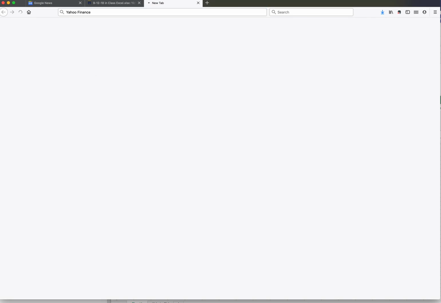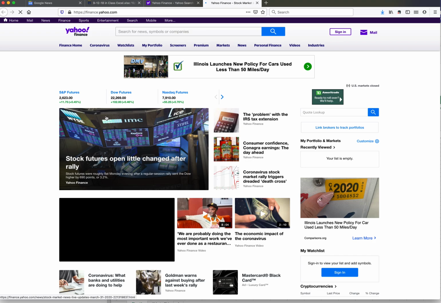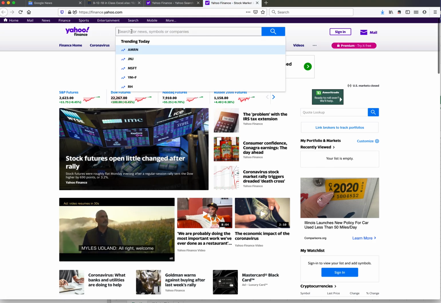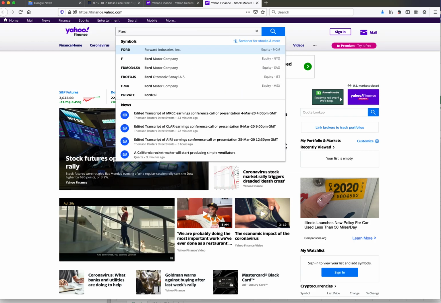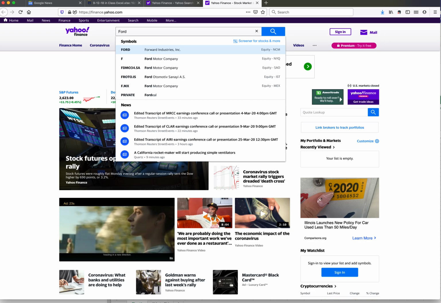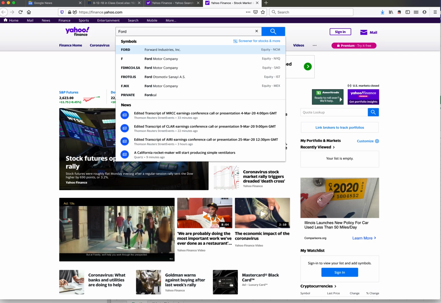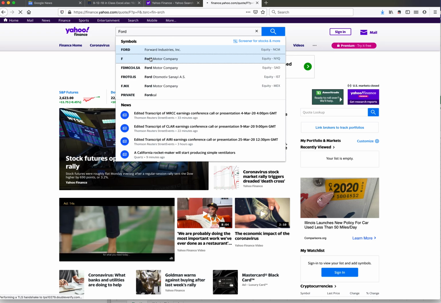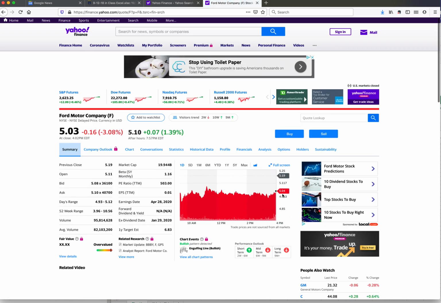So I did a search for Yahoo Finance, and I found it here. Here's Yahoo Finance. I want to do Ford Motor because we're not doing manufacturing, so I'm going to do two manufacturing companies, AutoZone and Ford Motor. These are both extremes on it. If I do a search on Ford, F is the symbol. I click on that and it gives me the stock price for Ford.